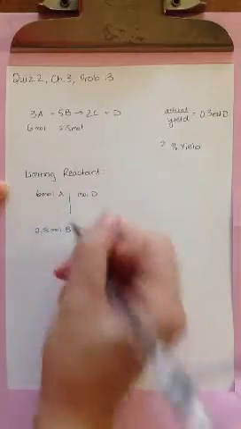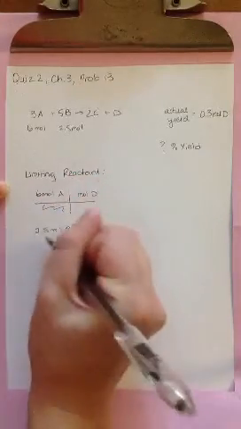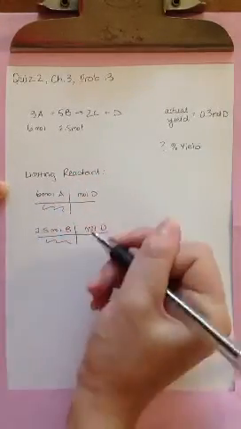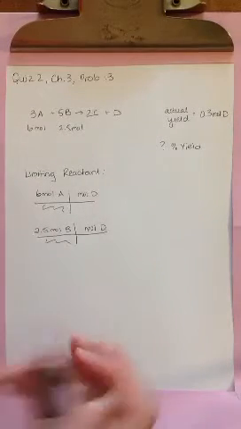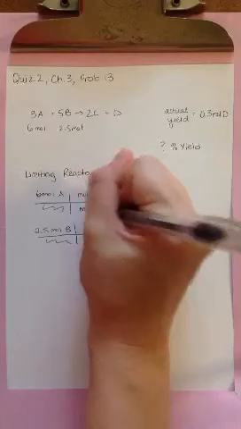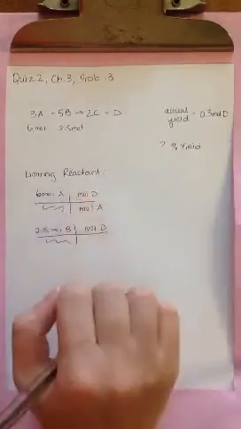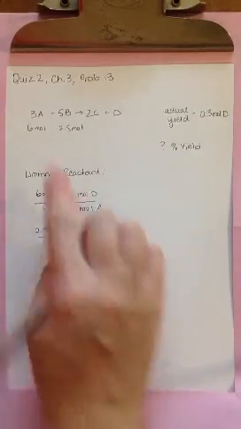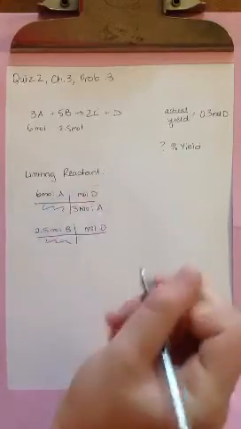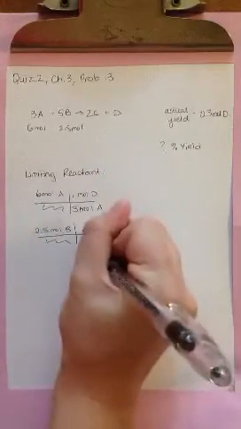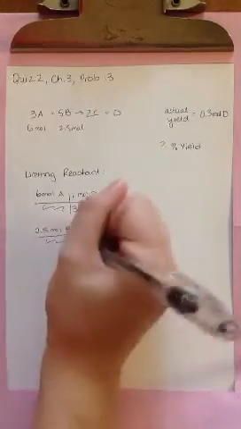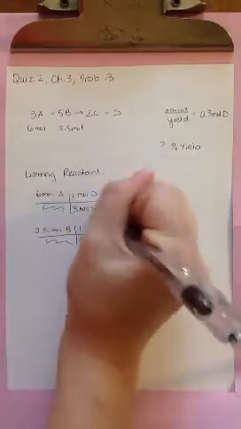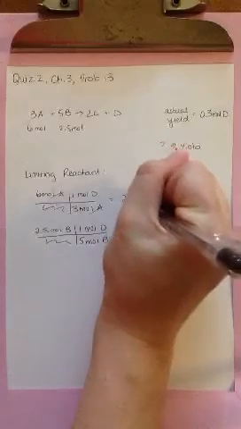And because this is just mole to mole, it's a 2-column T-chart. If this problem was working in grams, you would have to do grams to grams, which would be a 4-column T-chart. So drop down my units, and what you notice is I have moles to moles. That comes from the balanced equation. So there's a 3 in front of the A and a 1 in front of the D, a 5 in front of the B and a 1 in front of the D. So when I do this out, I get 2 moles of D.